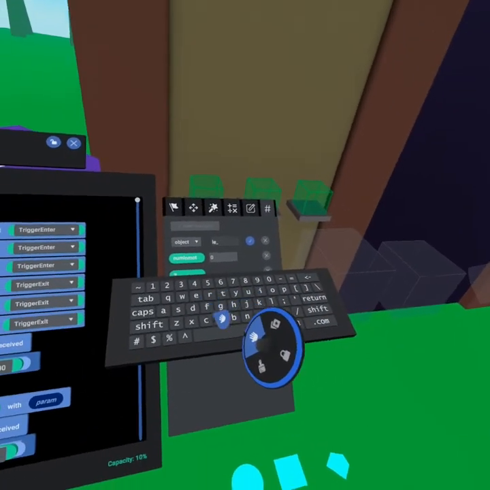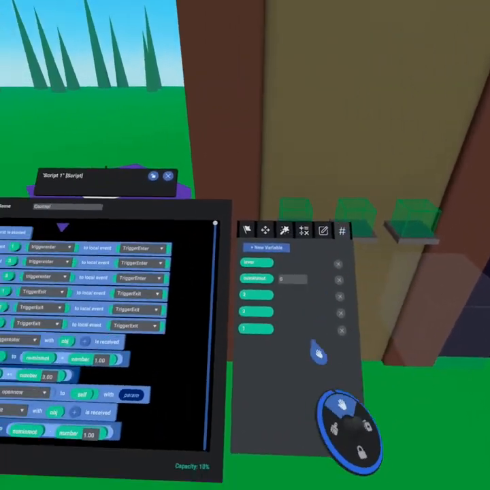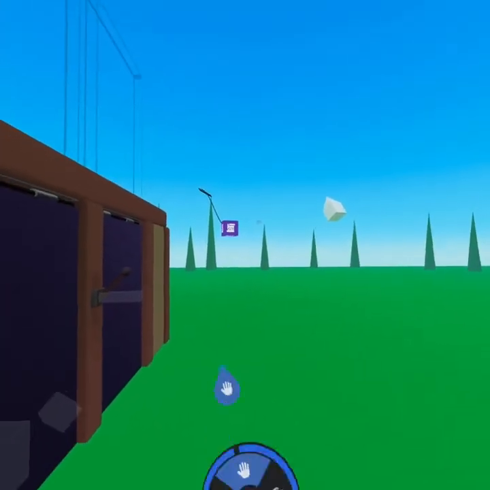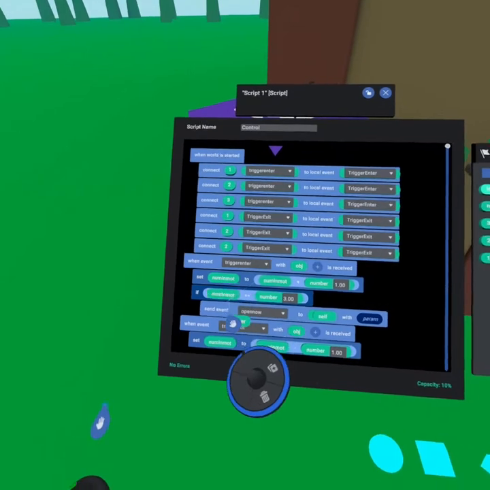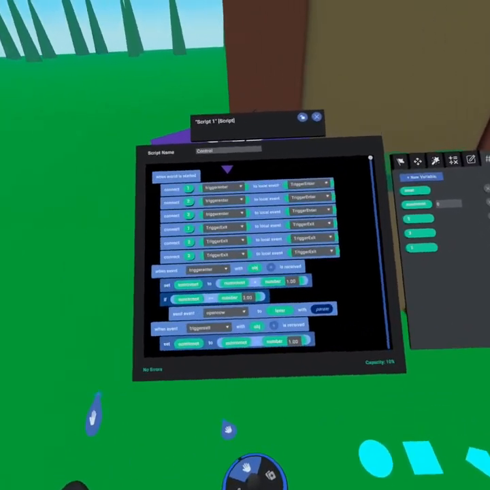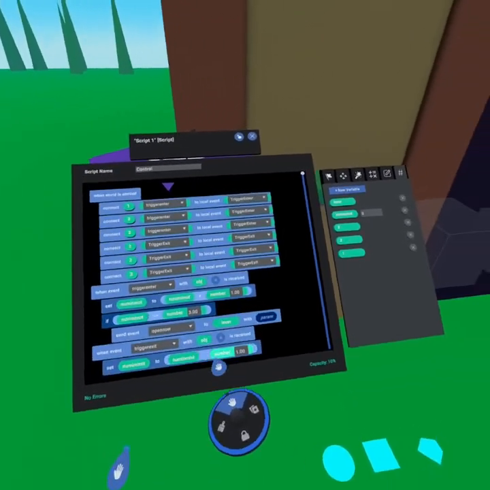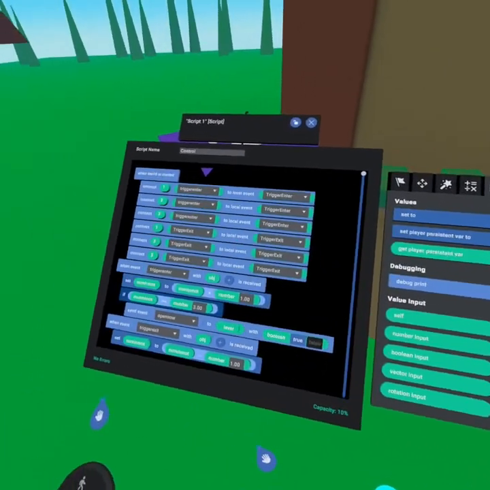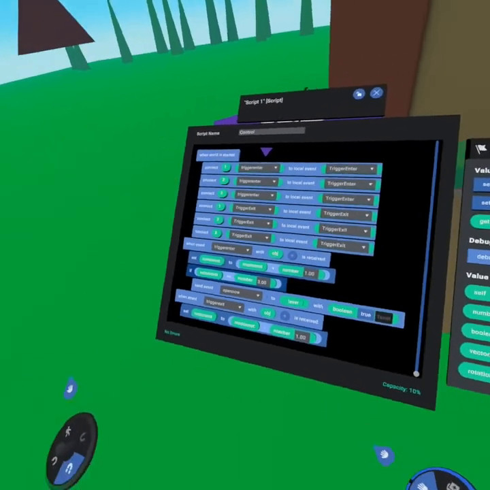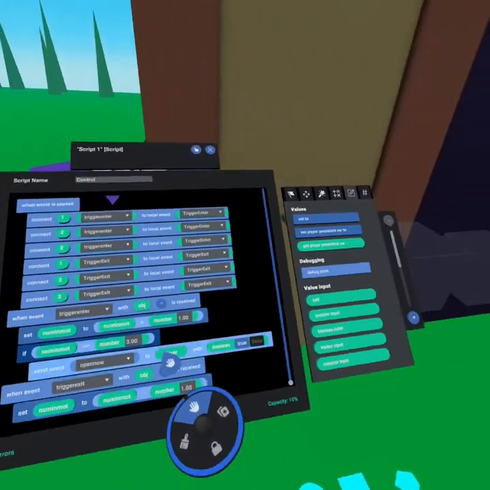So we'll just call this lever. There we go. And I believe we're running a lever control, so it's kind of a lever control object. So anyway, we're going to send that to our lever control object, and it's going to be called open now. And we're going to send it with a boolean, which you can grab from your values tab. So we're going to send it with boolean true, and then we're going to come down to our exit event.